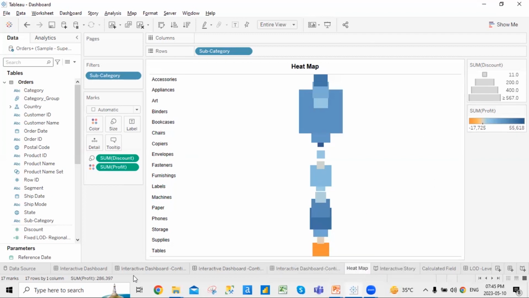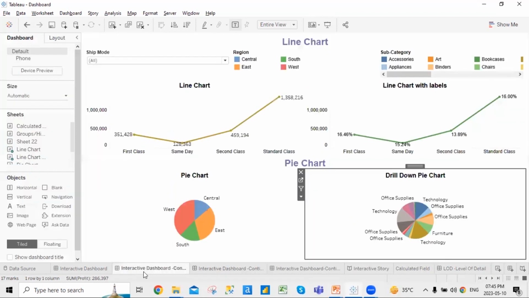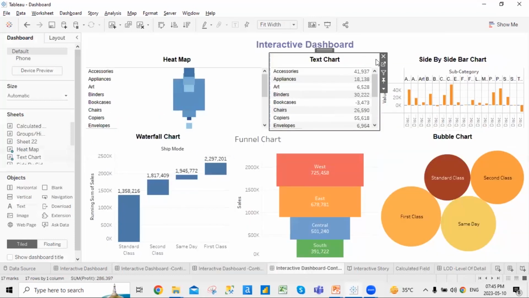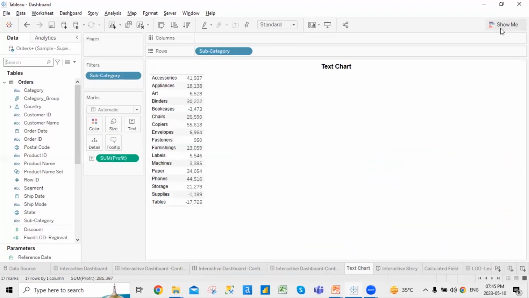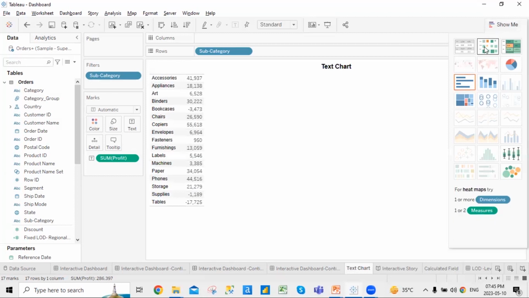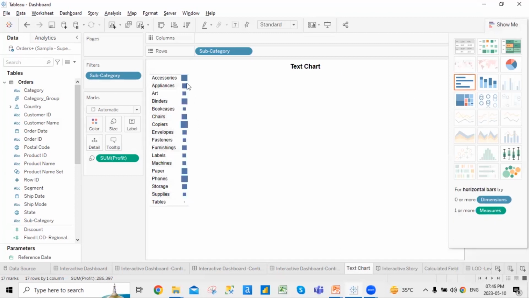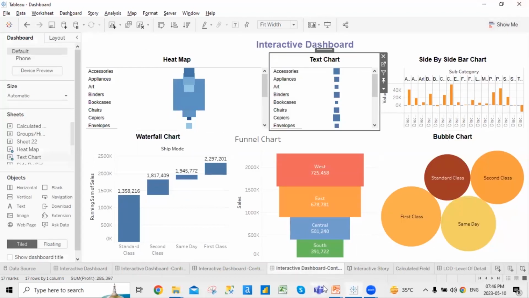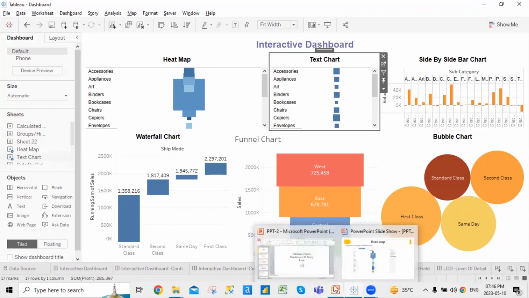You can just simply have a highlighted table over here also. Like the way we created the text chart, you can have a highlighted table here also. You just have to click on this, which is a heat map or highlighted table, and you will get it. The smaller or negative values will have a smaller size, and for the much bigger ones, it will have a much bigger size. That's it. You can create it that way also. That's how we create our heat map.